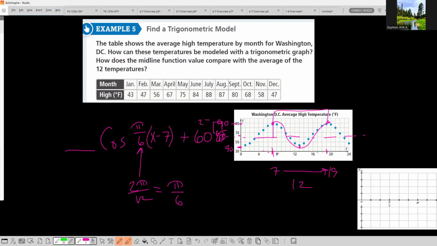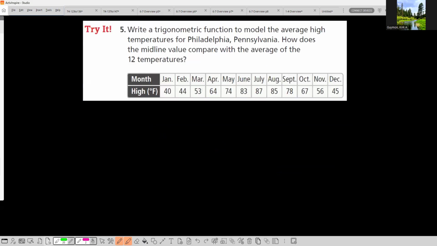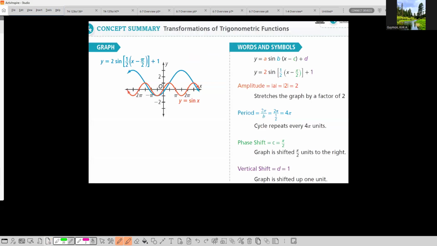65 to 90 is 25, and 65 to 40 is 25. So let's put a 65 out here for this midline to make these come out evenly, and then that would make a 25 sort of thing. So just kind of making it work. But that's just an example of where you might have to use that equation. And that is a pretty long, quite a bit of stuff packed into that one lesson. Hope that video helps you a little bit.